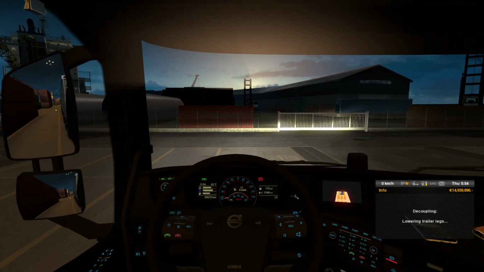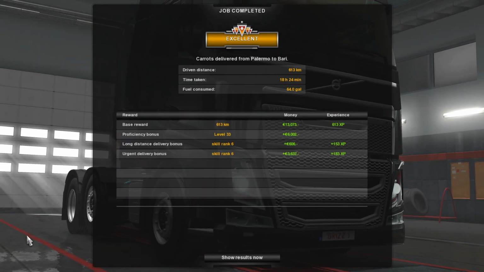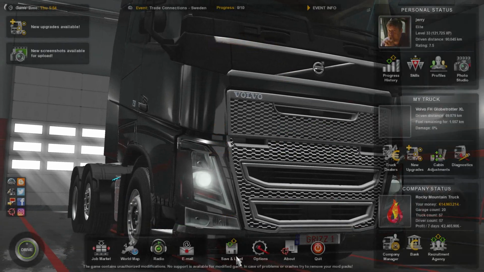Alright, we hit the letter T. We're looking for an excellent delivery. Will we get it? There we go. Excellent. From Palermo to Bari, carrots, and we got $23,318. We'll go ahead and hit continue.